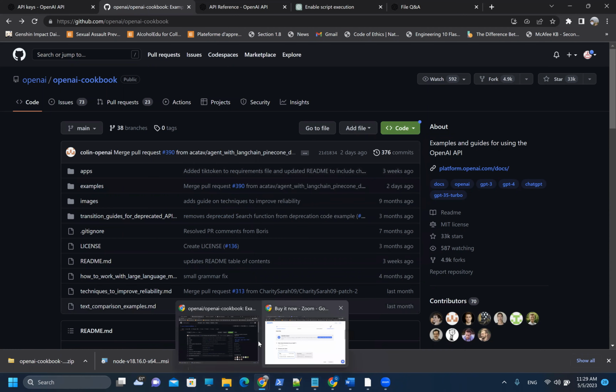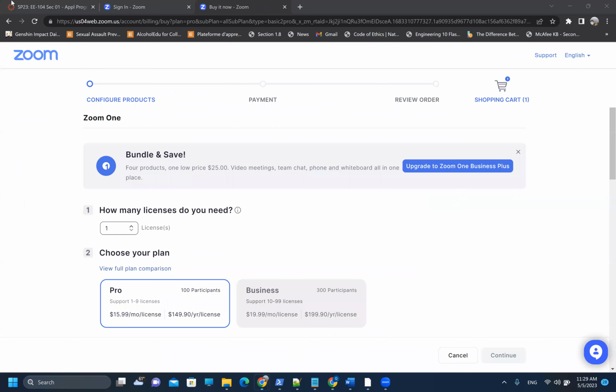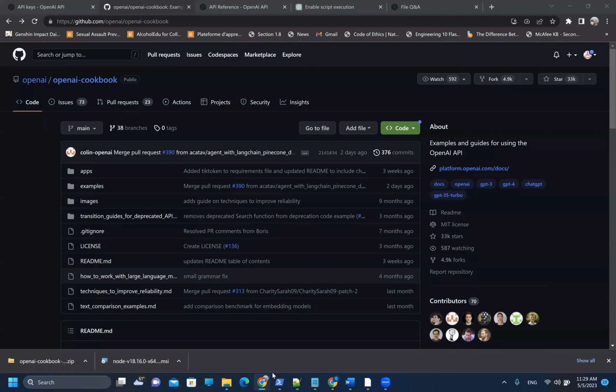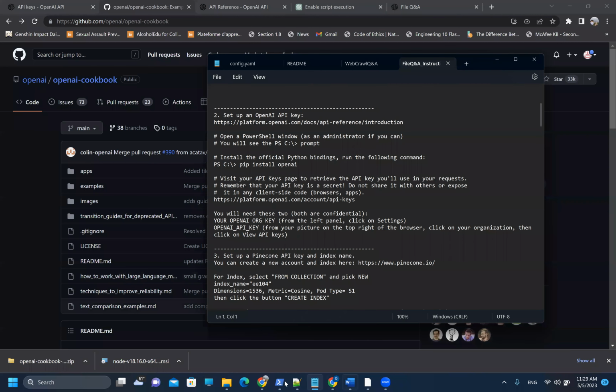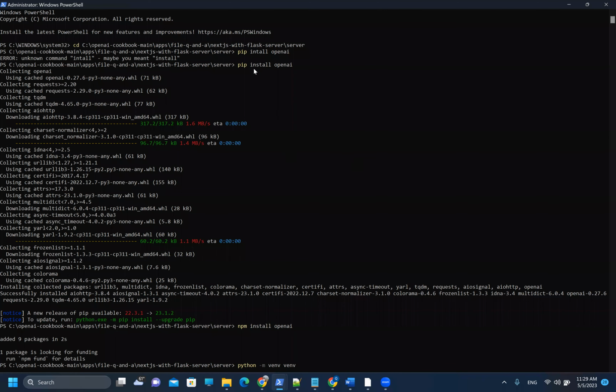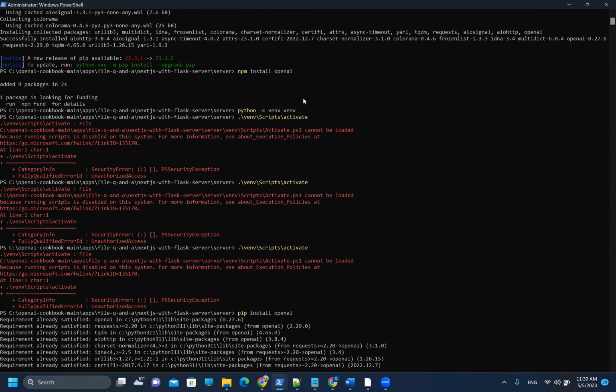I also have to download the whole package that the professor provides here in order to make the file work. So let me open the PowerShell really quick. This is what I have. Then install OpenAI, making sure everything is installed with npm, just like the instructions from the website the professor provides.